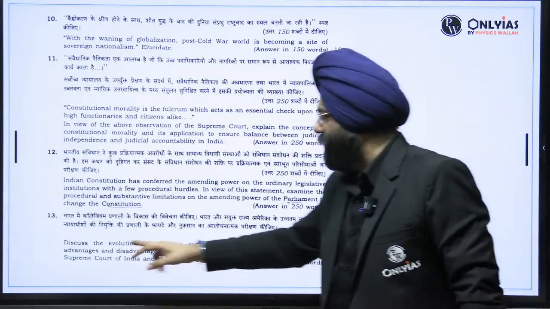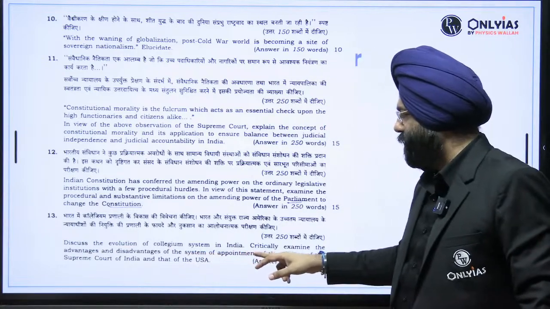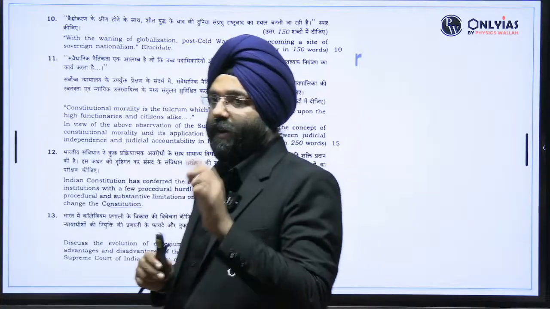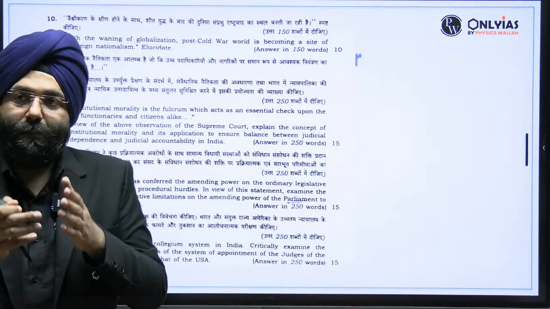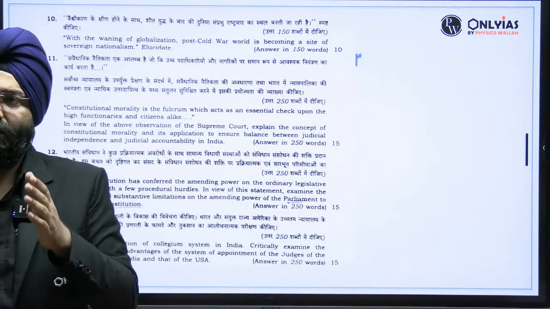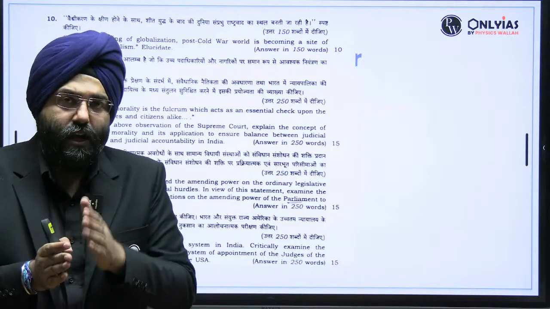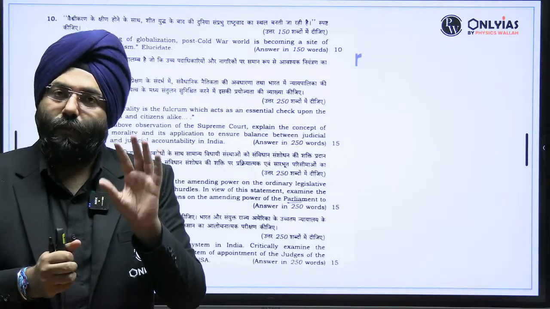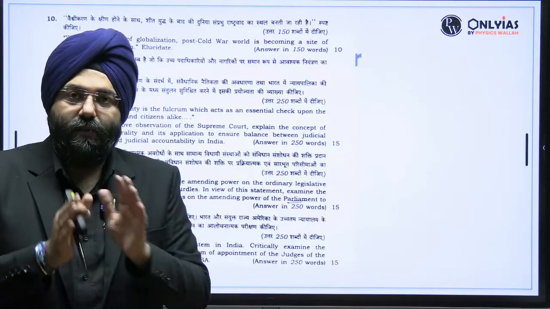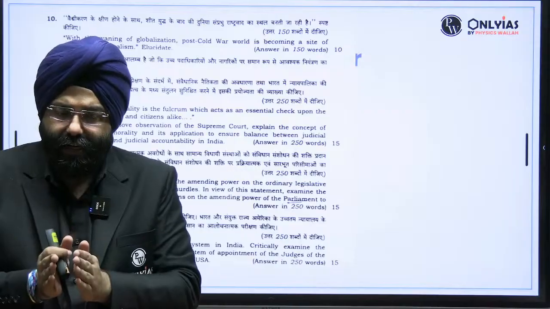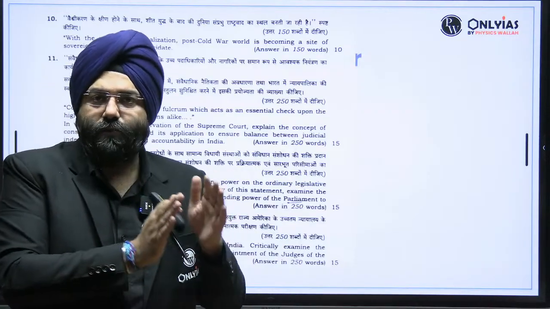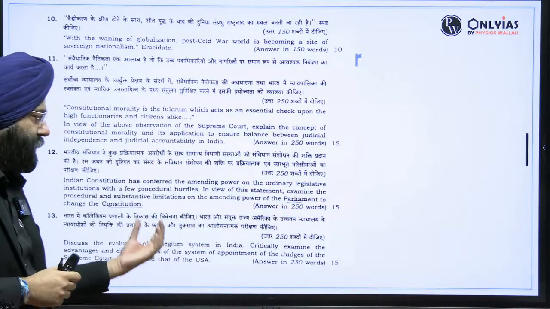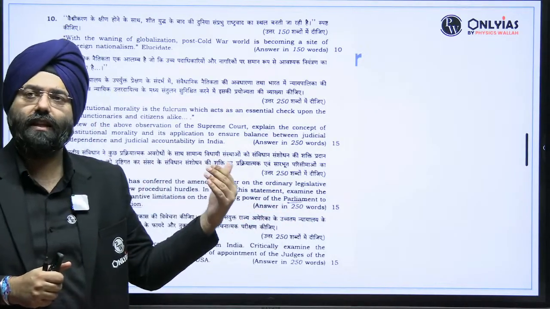Critically examine the advantages and disadvantages of the system of appointment of the judges of the Supreme Court and that of the US. Again, when you study the comparison of the various democratic systems, you would have realized that there is a topic where various countries are compared. We often study or compare India, the United States, and France at least. In those cases, you realize we study with respect to the judicial aspect also.